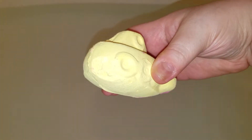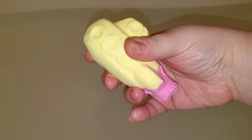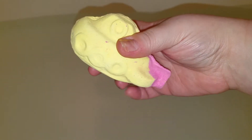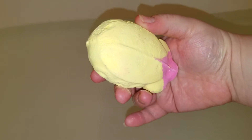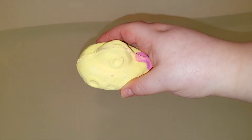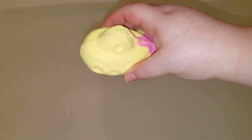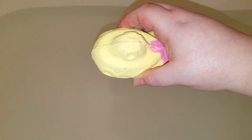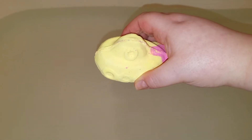Okay guys, here it is. Lush's little submarine bath bomb. It's the cutest little thing in the world and everybody's telling me that it's supposed to smell like coconut. It's a very faint coconut smell. You can smell all the other notes much stronger, but it is kind of tropical-y. Maybe we'll say it that way. We get one last sniff-a-roo and then we are going to put our submarine in the water.